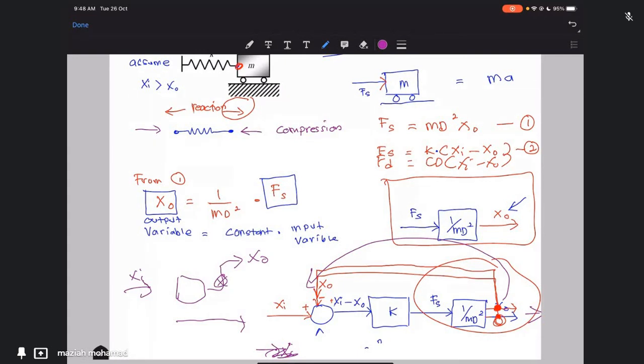Okay, it's not wrong actually. You can draw like that, but later on when you're going to do block diagram manipulation, or a signal flow graph, if you draw XI in line with the X naught, it will be easier for you to determine which is feedback and which is feed forward. It will be easier for you to draw the signal flow graph. So it is a good practice.